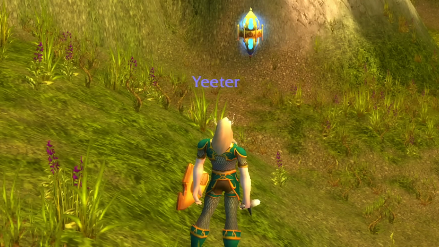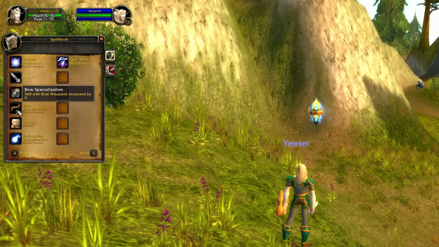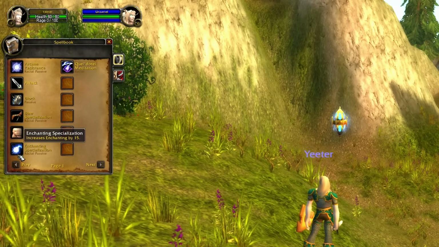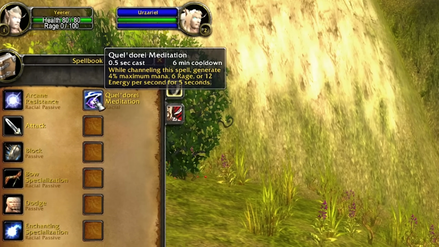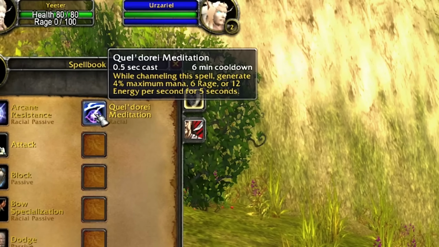But I want to just show you guys the new racials, right? Arcane Resistance, okay, so plus 10. Bow Spec, like a troll would have typically had. Okay, skill with bows increased by 5. Enchanting Spec for 15 more enchanting. Quel'Dorei Meditation, 0.5 second cast, 6-minute cooldown. While channeling this spell, generate 4% max mana, 6 rage, or 12 energy per second for 5 seconds.